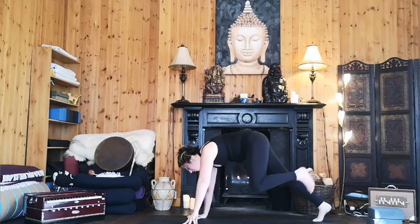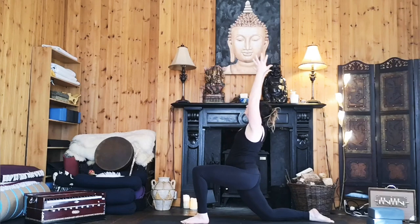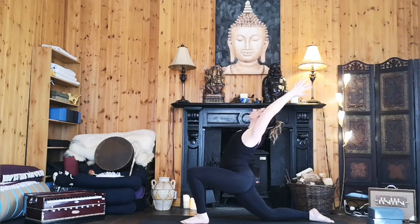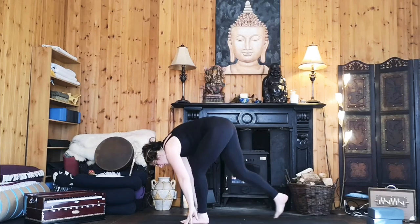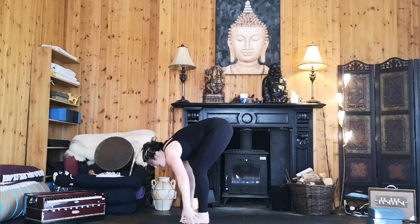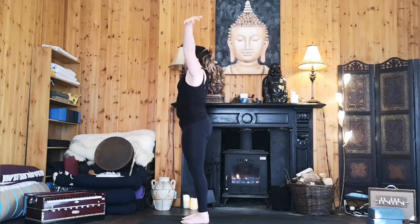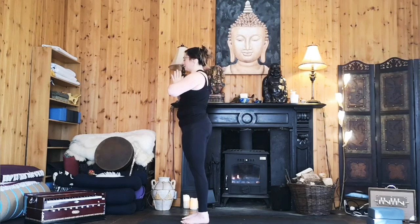Left foot forward, low lunge. Reach up, crescent moon. Hands down. Back foot steps forward. Standing forward bend. Inhale, reach out and up. Maybe hands touch. Little back bend. Hands to the heart. Two rounds complete. Notice your breath.